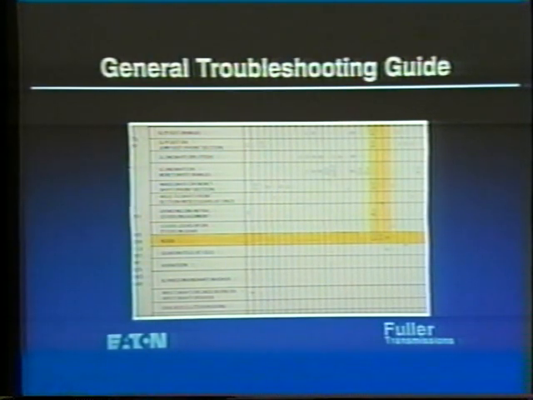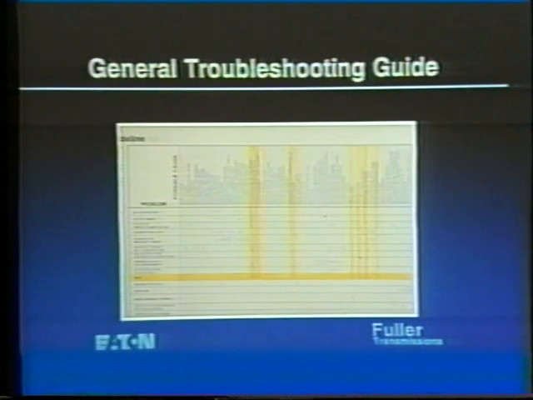First, locate noise in the problem column and trace that line horizontally across the page. Above each numbered rectangle is a possible cause for the noise problem. Trace up all of the numbered boxes to locate all the listed possible causes. In this example, there are 9 things to check as highlighted. When tracing an actual problem, combine these hints with the information presented earlier in this program and some process of elimination, and you will save yourself much time.